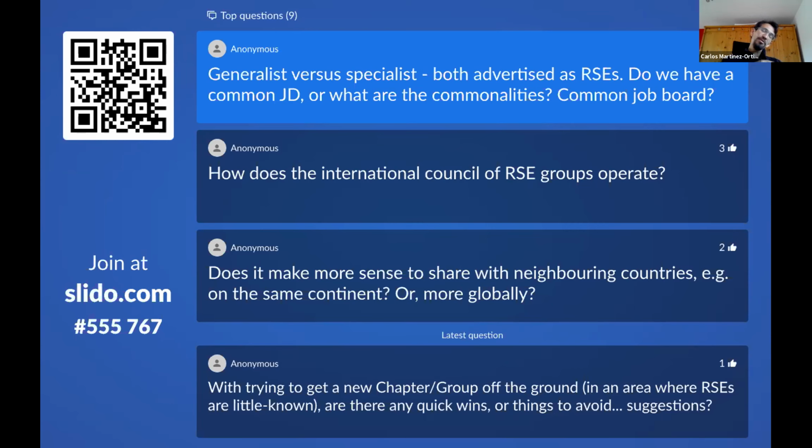And so we also see people who are at the central part of the department that are more generic, more generalists, and they also have a different RSE role. So it makes it very complex. But at the same time, I think that just emphasizes the need that there should be some kind of unified job description for people that are doing all these diverse types of roles.